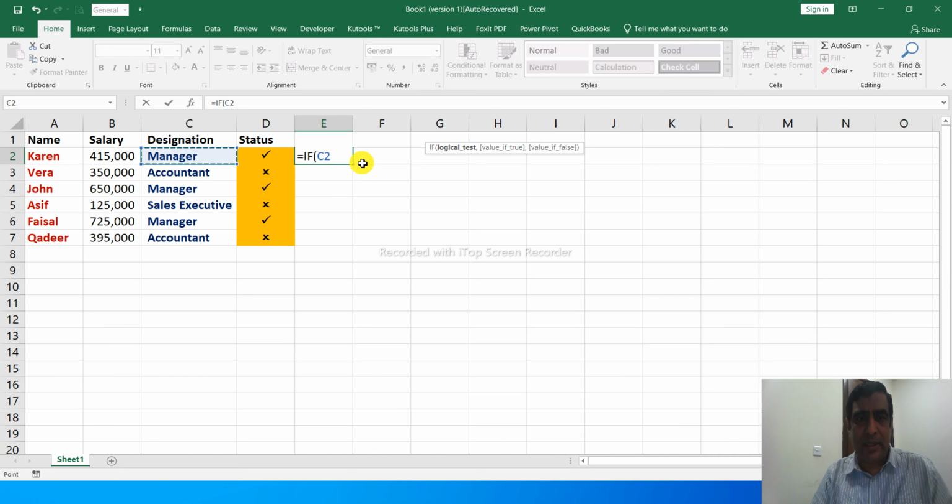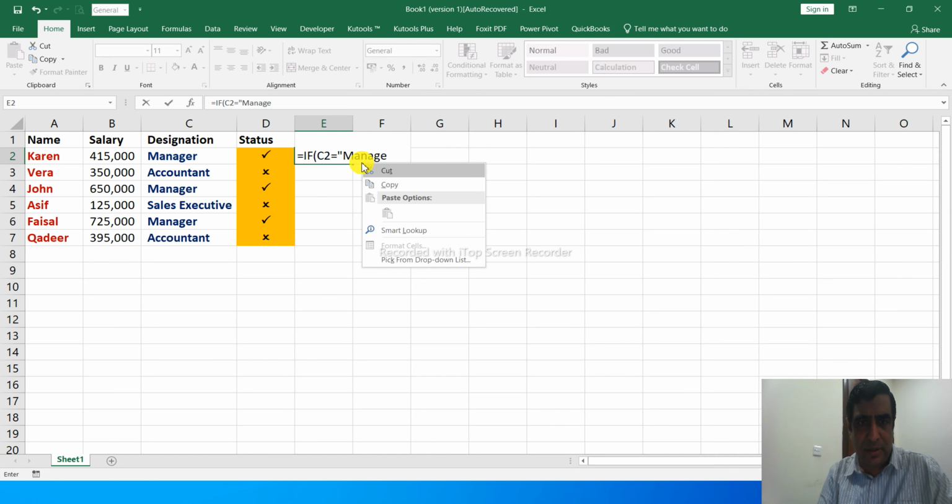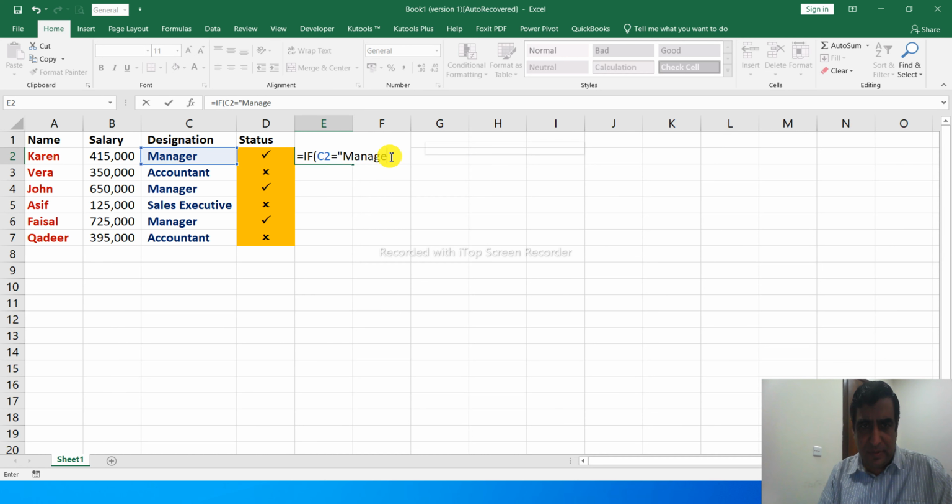And C2 equals double quote. I use the double quote. I put here manager, double quote close, comma. What is the result? My point is that if those guys are managers, then the mobile allowance is 1500.